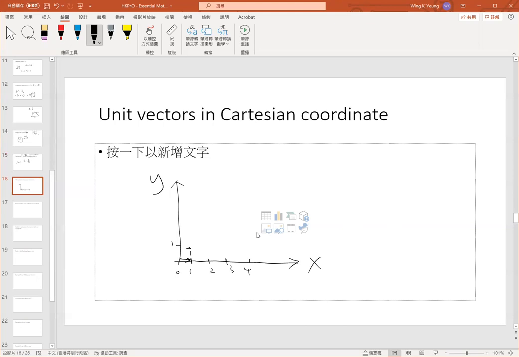The unit vector that is parallel to the y-axis, we define it as j. Okay. You can see the dot in the i and j is absorbed by the vector sign. So this is along the x-axis, this is along the y-axis. And then I think it's not difficult to guess. The unit vector along the z-axis is called k. So i, j and k. Okay.